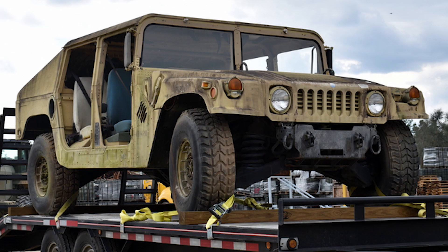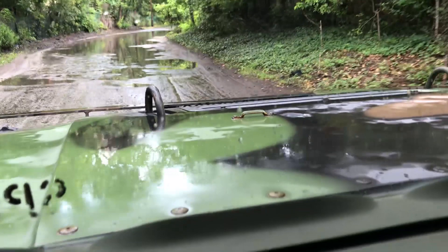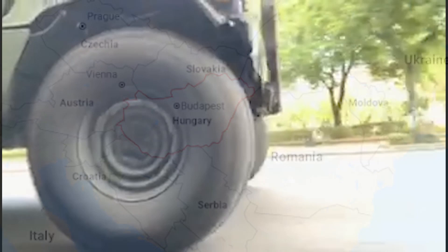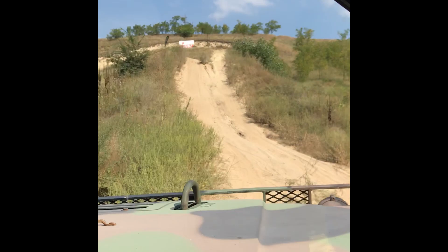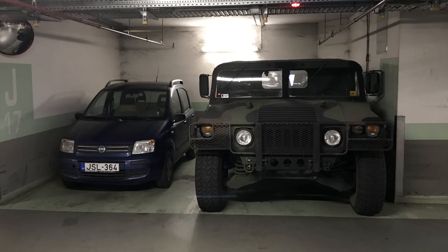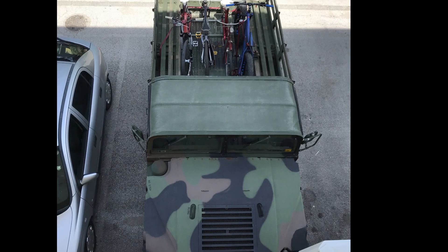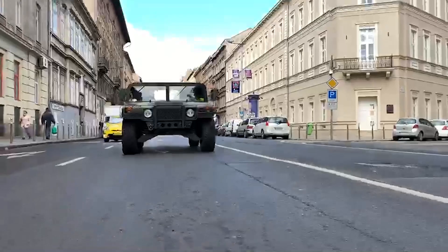Let's wrap up Episode 4 of Show Us Your Humvee with a quick little jaunt to the opposite side of the world. Gregory imported this 1992 troop carrier Humvee from the USA. Sometimes we think it's hard waiting for the EUC to clear here in the U.S. — well, we have it easy. Gregory couldn't import his Humvee directly to Hungary; he had to do it in steps. Step one was from the U.S. to the European Union, then from the EU he was able to move to step two and get Hungarian papers. It's not possible to import directly from the USA straight to Hungary. Gregory says the Humvee is interesting on its own in his country — in fact, it was so interesting that the Hungarian group called Backyard Garage did a film about his extraordinary daily-use Humvee.